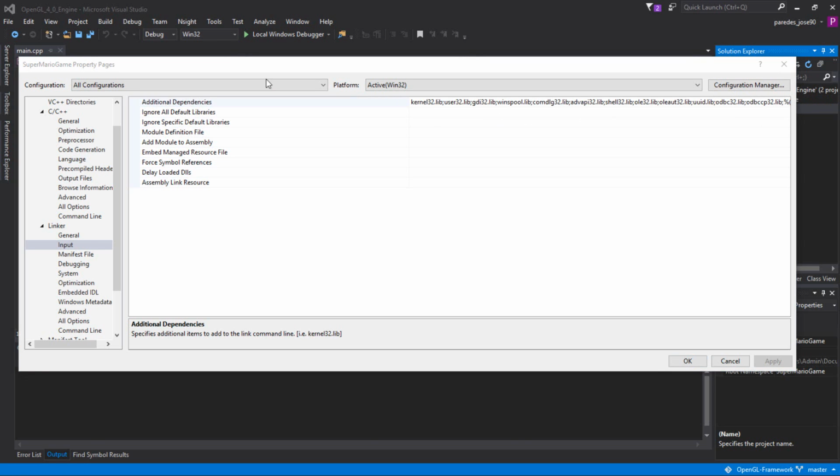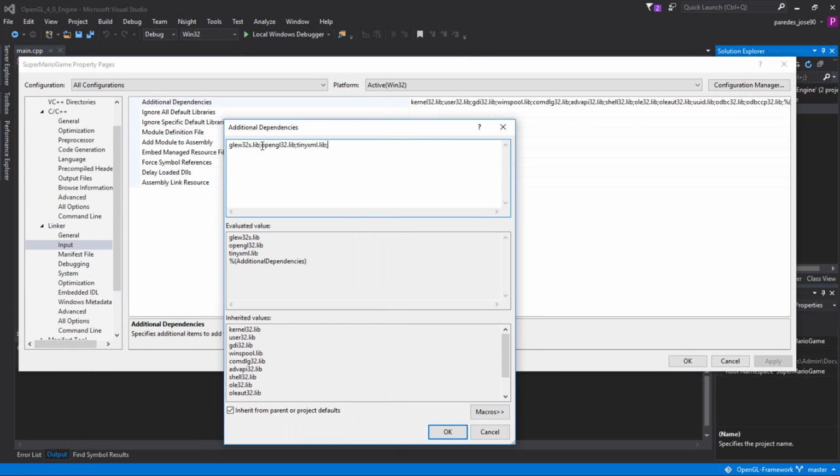So we open it up, go to edit, and we're going to be adding all of this stuff actually. Keep in mind you actually don't need the semicolons. I believe that should be it.